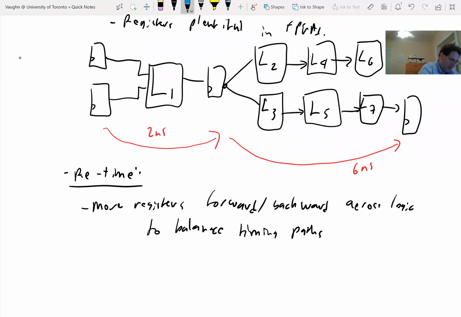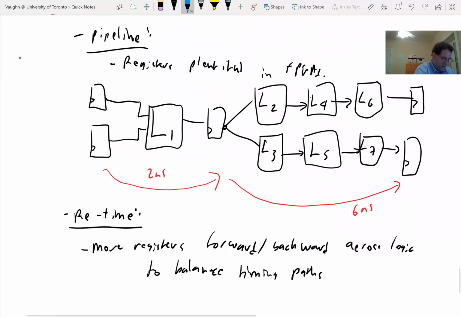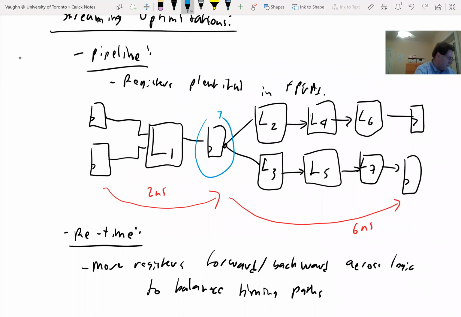Okay, so what a retiming algorithm will do is it can move registers around. It's going to take this register, and say that doesn't look like it's in a very good spot. So it's going to try to move it across the logic. We'd like to move this register over here. And when we do that, we're actually going to have to create 2 copies of it.